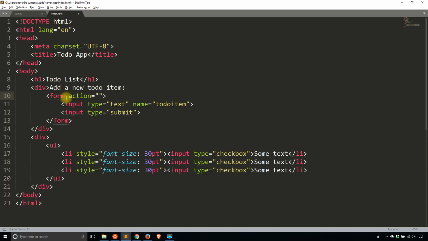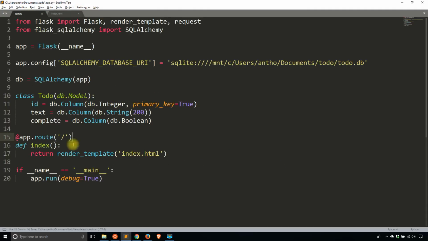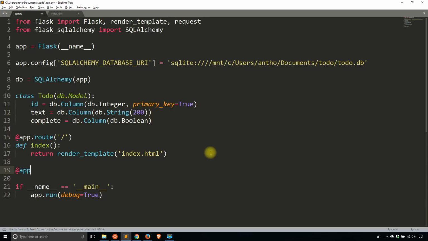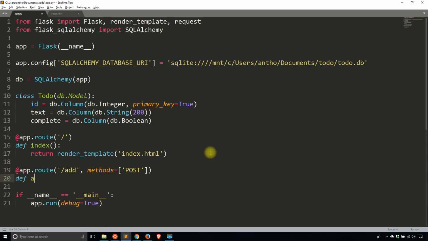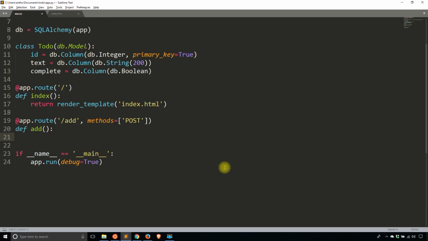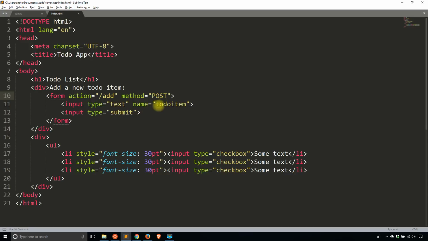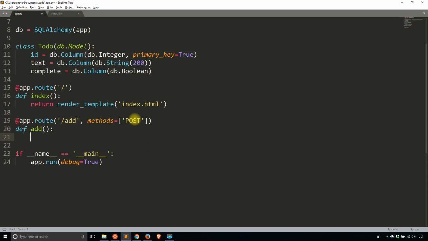And the form needs some extra information. So the action is going to be where the form gets submitted. And in this case, I'll create a route called add. And the method is going to be post. So let me go ahead and create that route, app route, and then add. And it's only going to accept post requests, methods, posts. And the first thing that I want to do is I want to verify that I'm getting the data that I want. So in this particular case, it's only the to-do item. So what I'm going to do is I'm going to return a header, so it's easier to see, of whatever the item is.